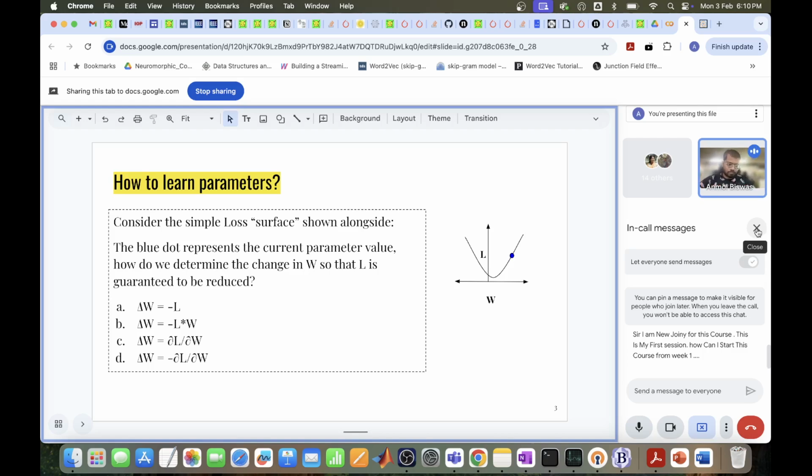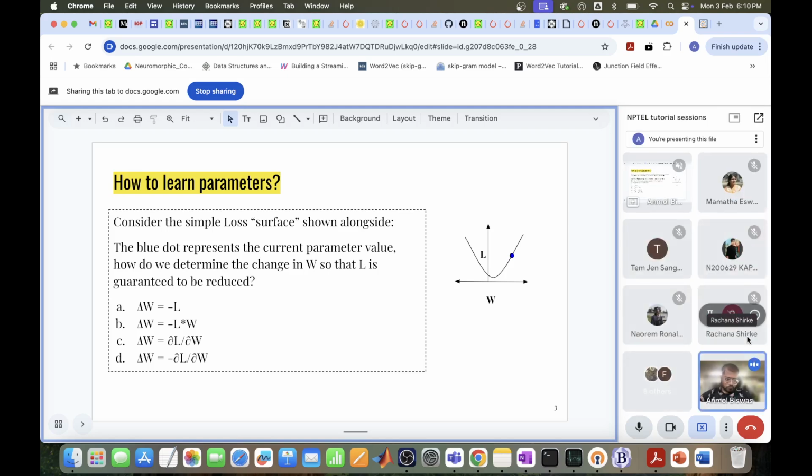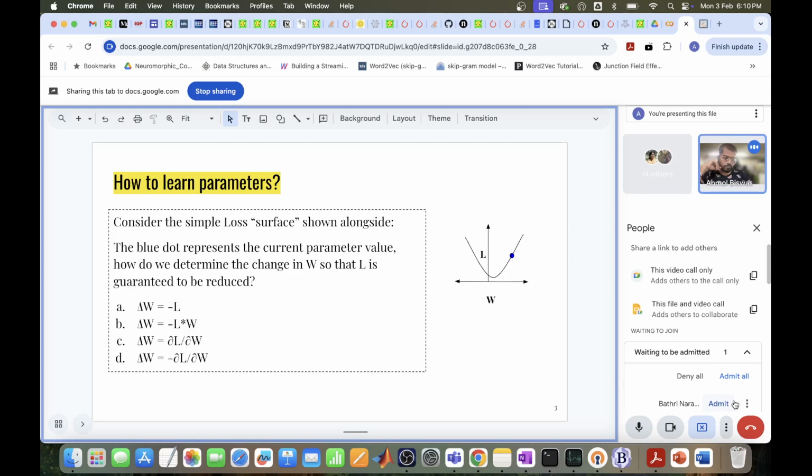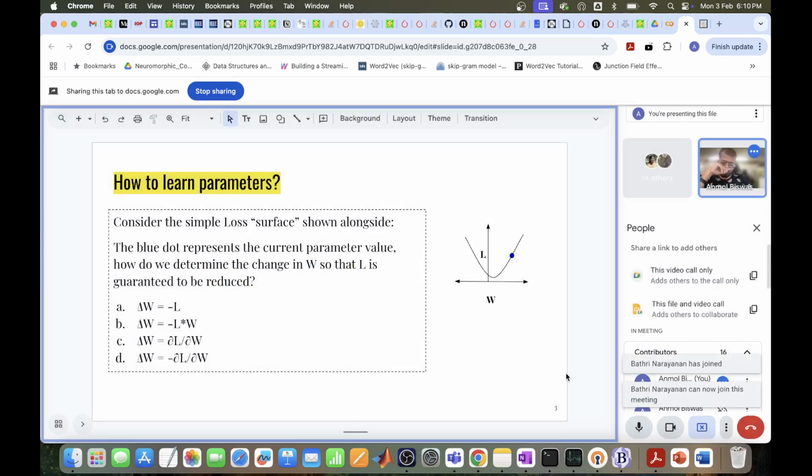Okay. So this one should not have been a very difficult question. I don't know why people have not answered, but anyways, let's go ahead and solve this. So if you look at this situation, you are situated at this blue dot. You have this amount of loss, which is obviously not the minimum. We can see that minimum is somewhere over here, which means what you need is to go in this direction towards the left, towards the negative x-axis.